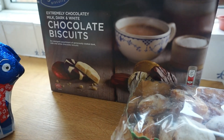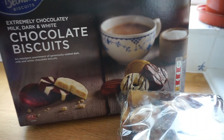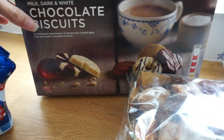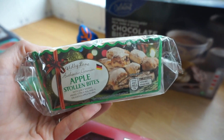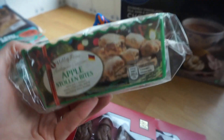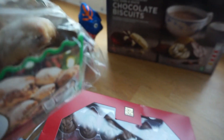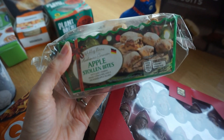We've got a big pack of chocolatey biscuits — I love having these type of biscuits and we usually only ever have them at Christmas, so they look really nice. The last Christmas item is apple stollen bites — they had marzipan ones but I'm not a fan of marzipan, then I clocked these ones. I'm really looking forward to having these. The best before is the 15th of January, so I wouldn't mind trying some now.